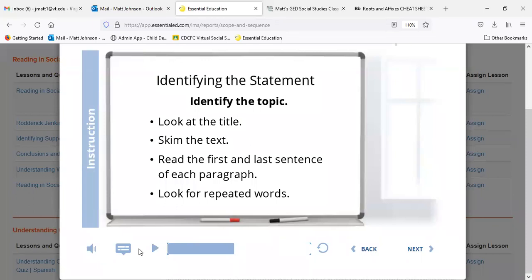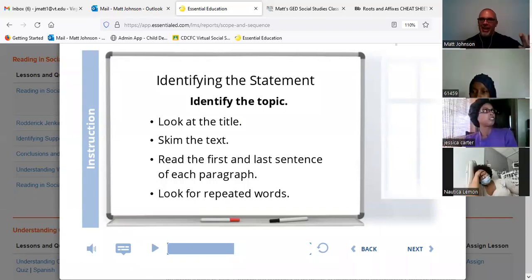If you're testing, on the GED exam or things where you're actually being timed, you're going to have to do your active reading all at once. That's a word I want you to get familiar with, and I harp on this a lot. Reading is an active activity. It is not passive. We've all done this probably where you've read something and the moment you finish, you're like, I don't remember anything I just read. And that's because we turn our brain off or we turn it down a lot of times when we're reading things, especially if there's things going on in the background and you're only giving half your attention to it.